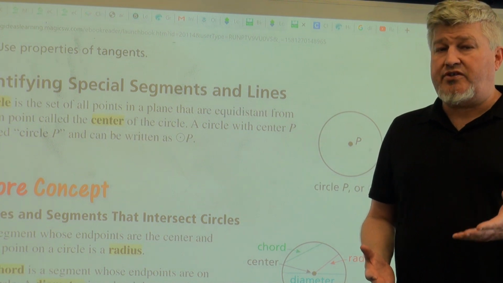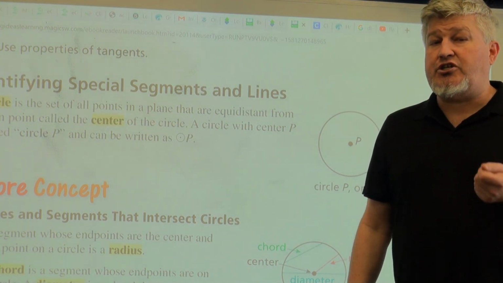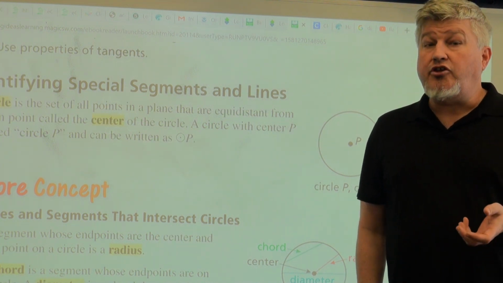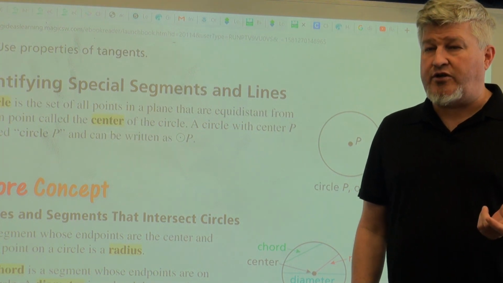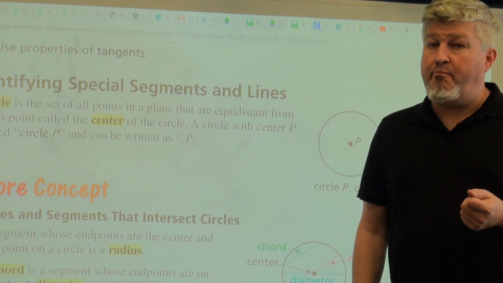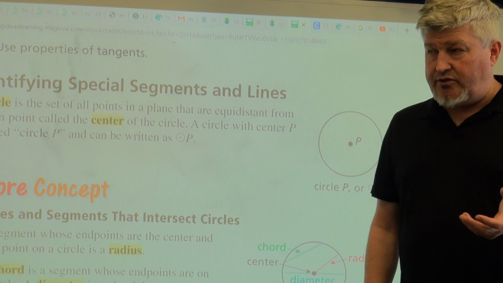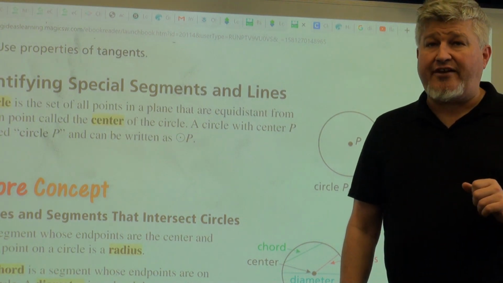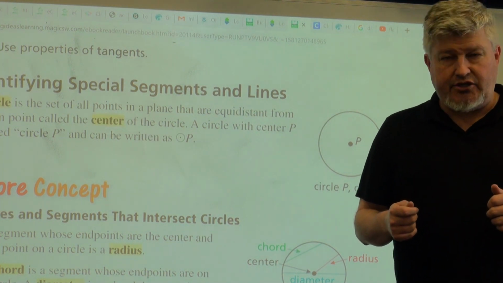So today we'll start talking about some basics. There are some terms that you must know. I will put together a cheat sheet of circle terms that I want you to have. I'll also post it on Schoology. You will be expected to memorize these basic terms. You will not have these for any quizzes or tests. You need to memorize them. You probably know some of them. Others will be new, but should not be difficult. Okay? So be prepared for that.